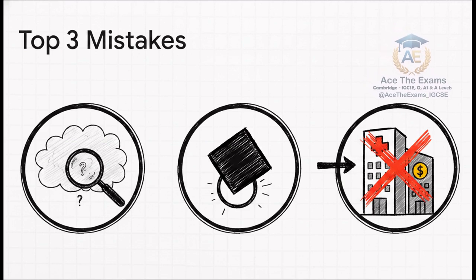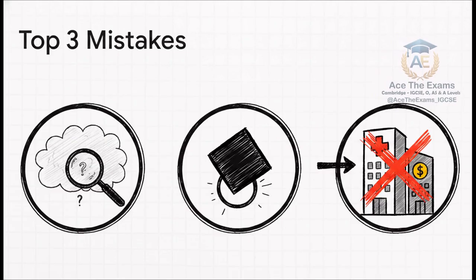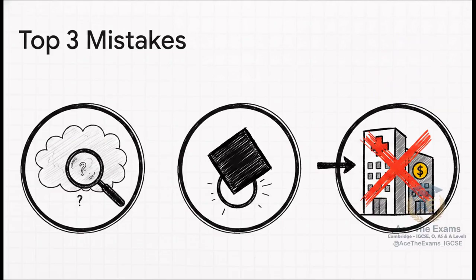Furthermore, if the question asked for a technical report format and you just scribble down a bulleted list, you trigger mistake number 2. And if the question is specifically about a hospital's patient database, but you just start rambling about generic banking examples, you've hit mistake number 3. Remember, context is literally everything.